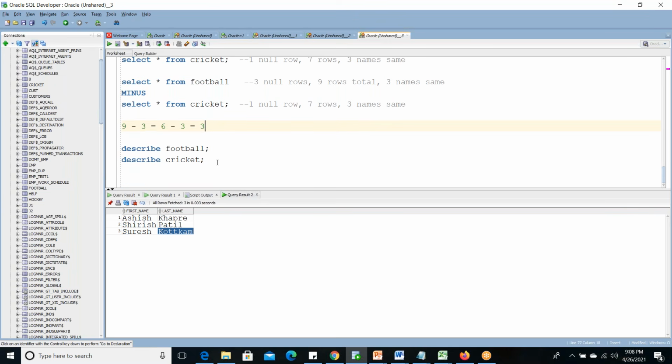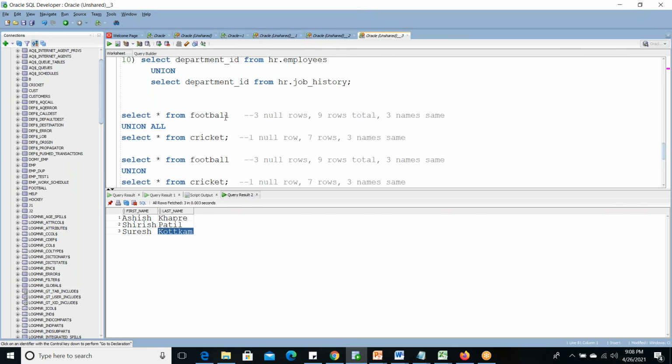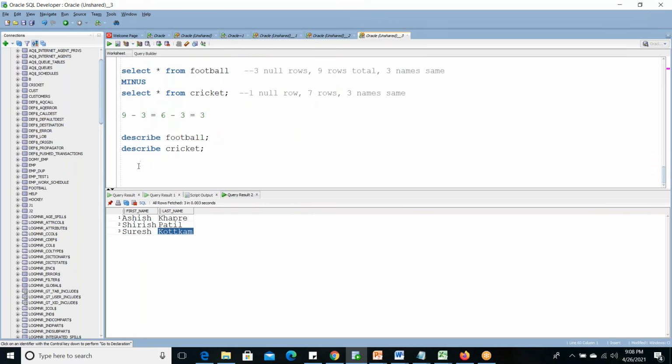Okay. Now another table is here. Select star from hockey.